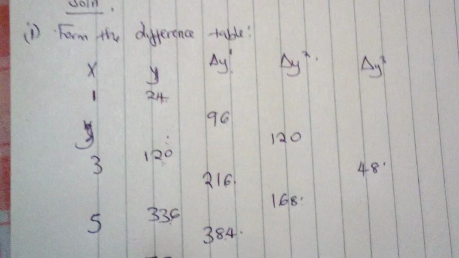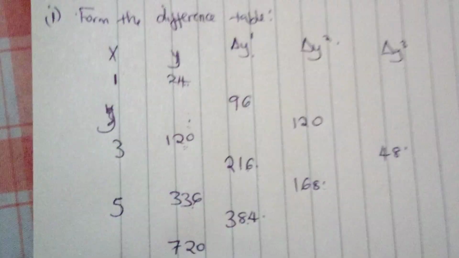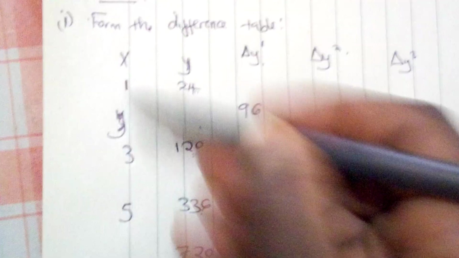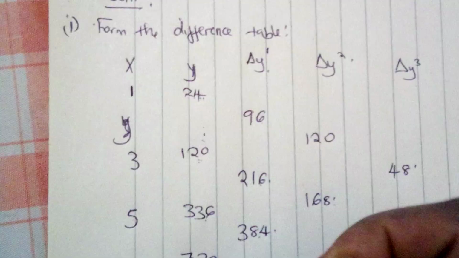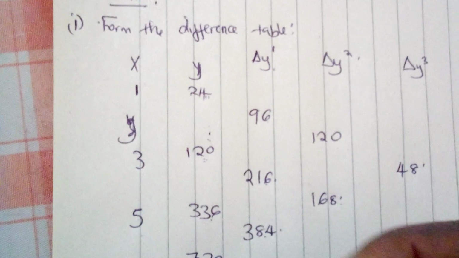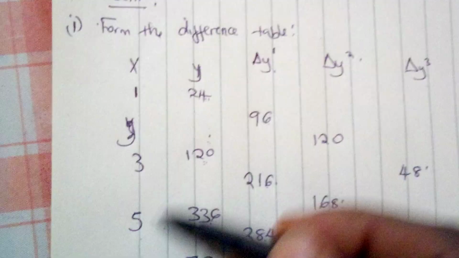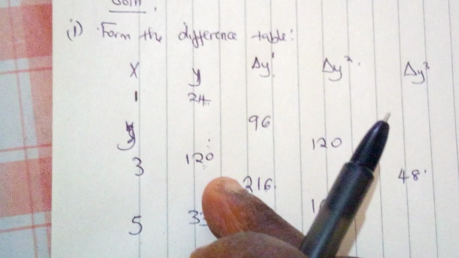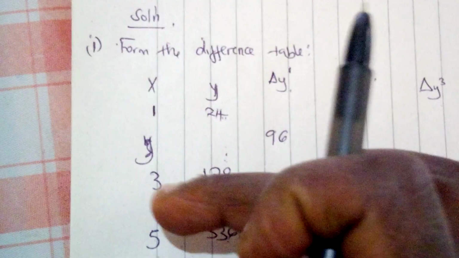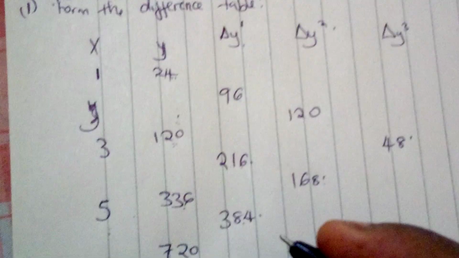So in this case here, h is equals to 2. And how do we find 2? 2 is found from the difference between the x's. So we have 3 minus 1, which is 2, 5 minus 3, which is 2, 7 minus 5, which is equals to 2. Then it means because they are in the same range, this polynomial is called an interpolation, since it has the same range.